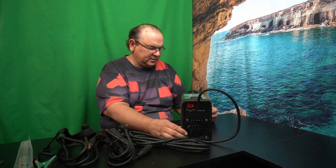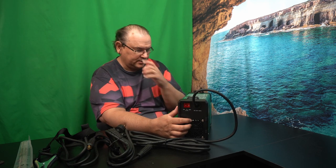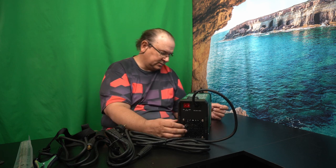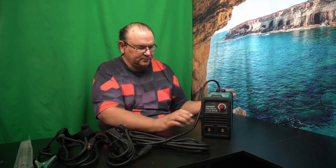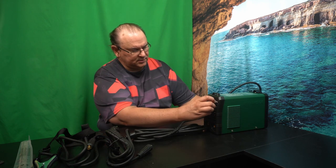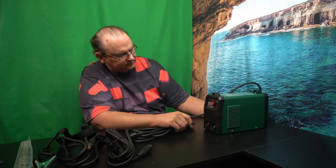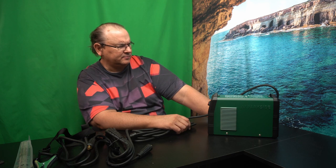We have an on/off switch in the back. Actually, this is one thing that I thought was a bit of a pity — the transformer one had the switch on the front. I actually would have liked to have had the main switch on the front. As you see, they don't really have enough space. So this is the adjustable — you can adjust the amperage.